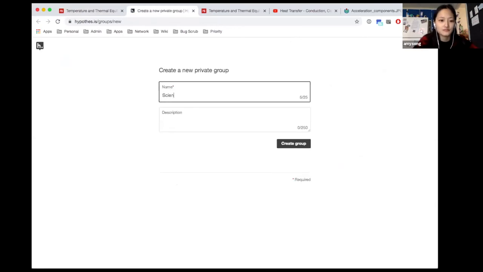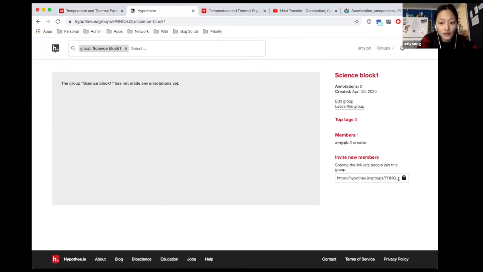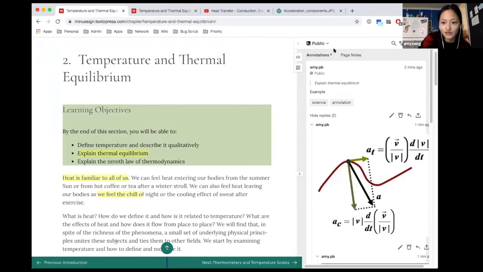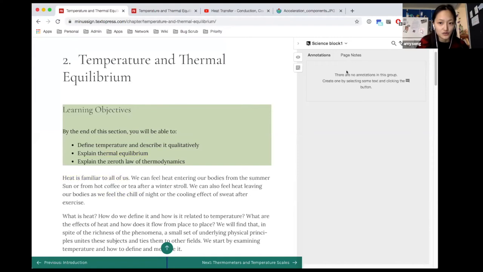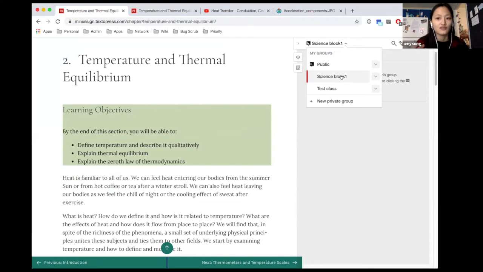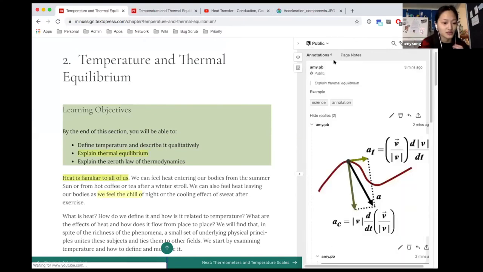So in this case, say you are a professor or a teacher, and you have multiple sections of the class, but you don't want the public page to get crowded, or you want students in one class or another class to be sharing amongst themselves, you're able to have a private group. So I can say science block one, say that's a class that I have, I can create this group. And now I can copy this link and send it to any person in this class or whoever I want to allow access to science block one. And once they do so, if I exit out of here, I will end up back on this page. And now you can see science block one has been created. So anyone who's been shared that link can now annotate in this page and this page only, which is really cool, because it doesn't have to be public for everyone to see. But if students are studying for an exam, and it's something that they might benefit from, that one class can use it.